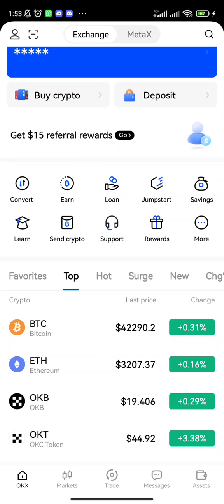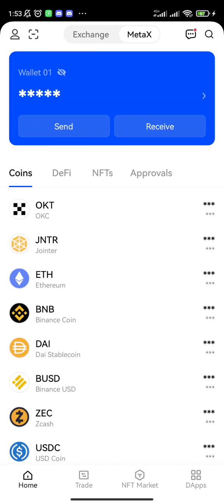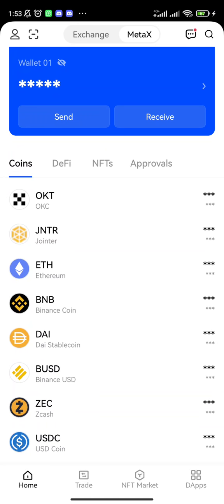So you click on the MetaX and it takes you into Welcome to MetaX, and you will have to load up your wallet. You see a place to either import your wallet or create a new wallet. In the import, you simply use your recovery phrase from your Trust wallet or any other decentralized wallet you're using to store your assets, and then you load it up, and voila, you have all your assets showing.